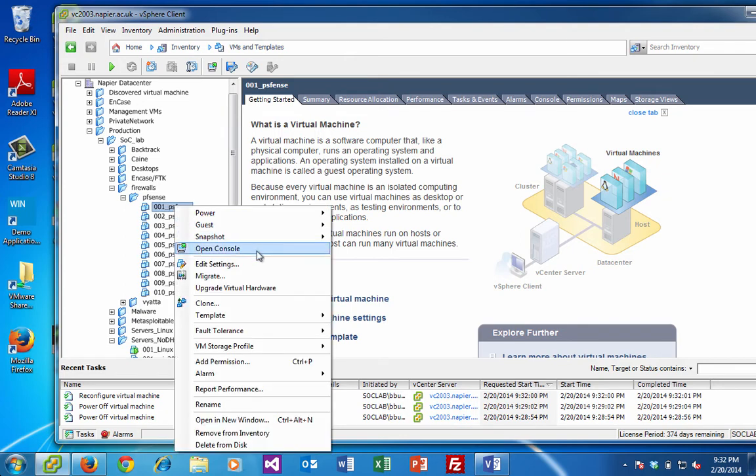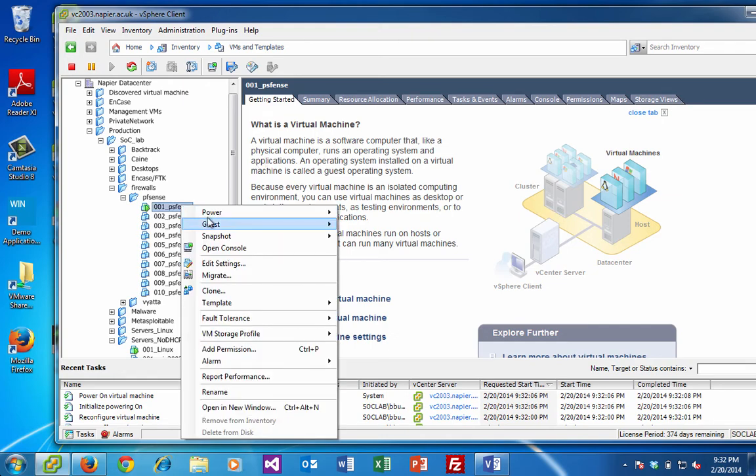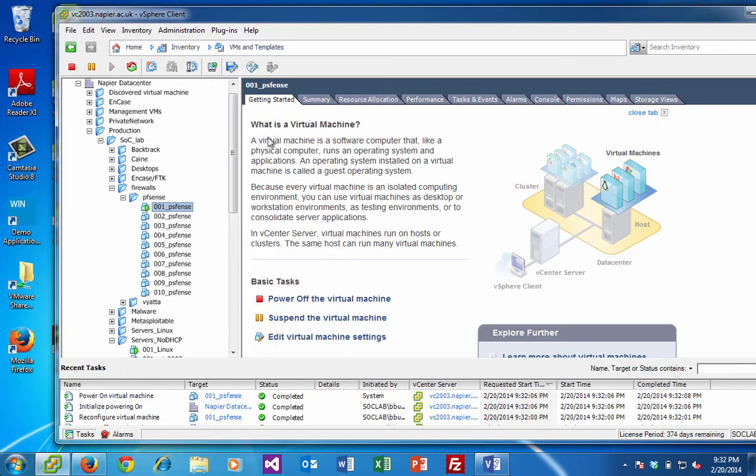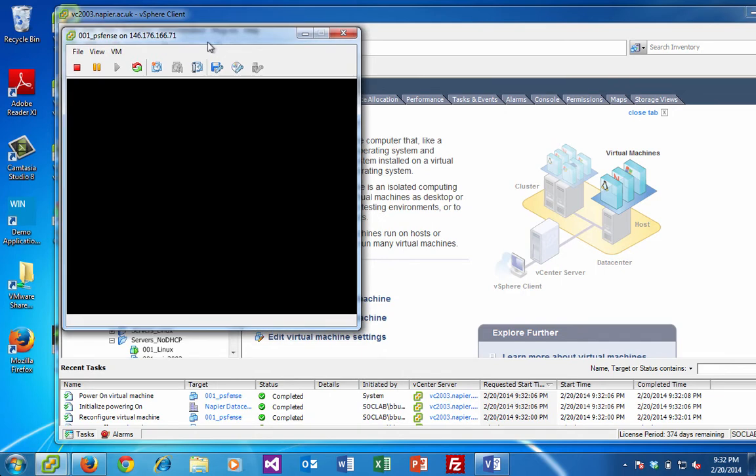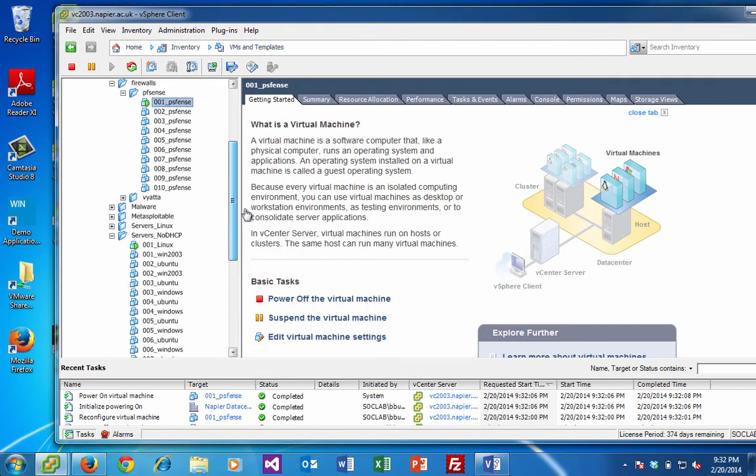Okay, so let's get it booted up and on. And let's have a look at that. And then we'll start up a Windows machine and also an Ubuntu one. May as well do that while it boots up.